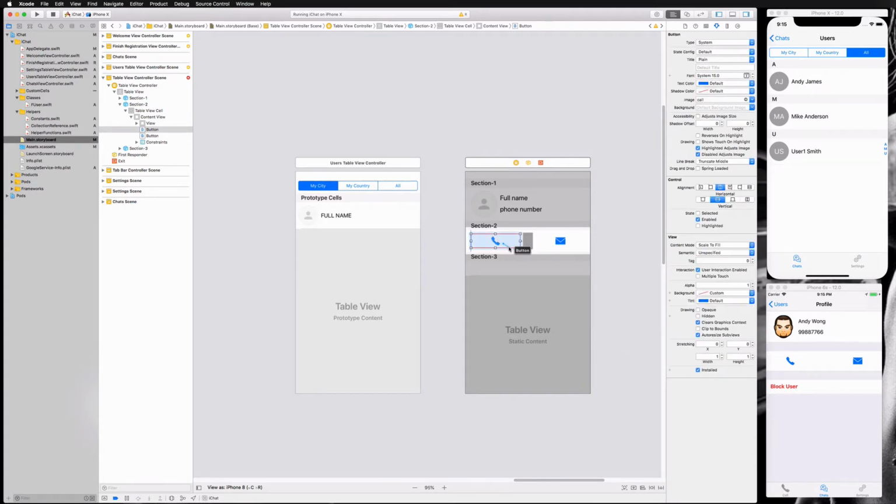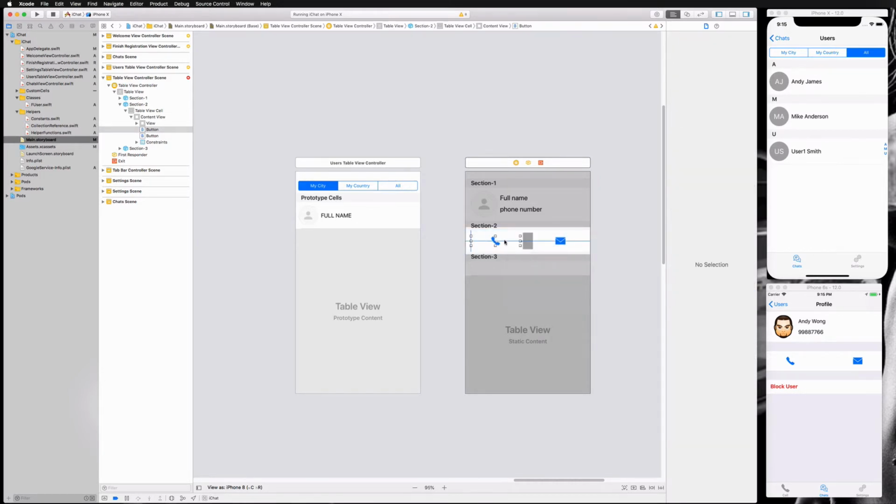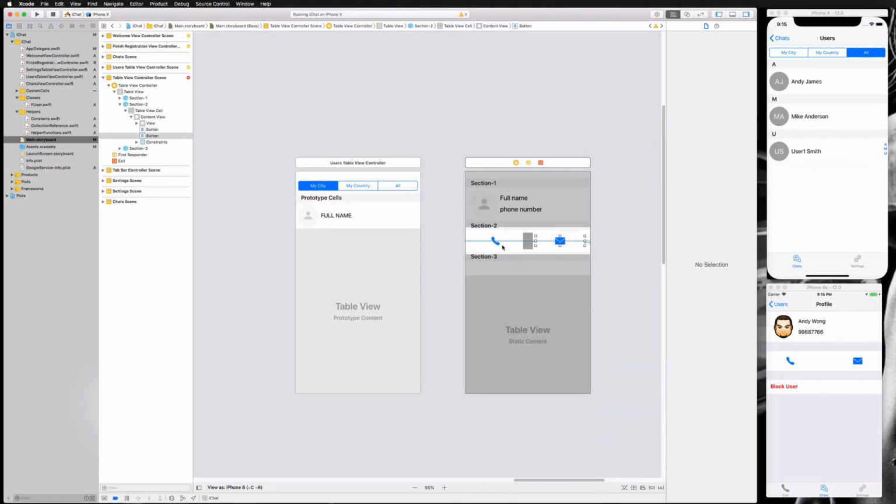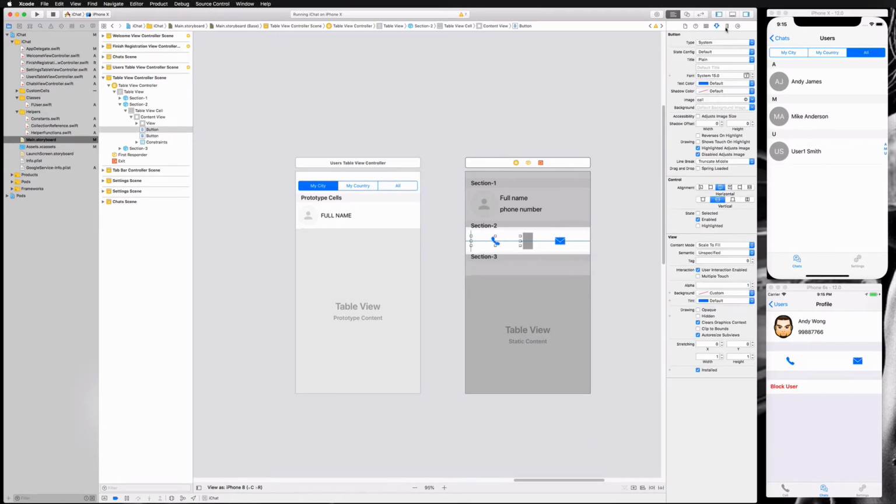And also I'm going to control drag to my view, and I want it to be centered horizontally. Same thing with my other object here, we center horizontally. Actually it should be 7.5. I guess it was 16 there. Let's double check it.